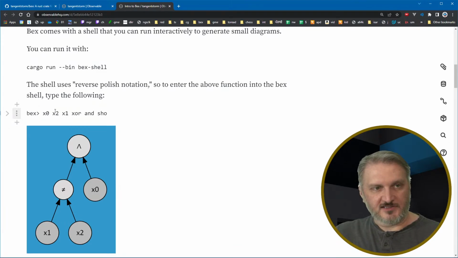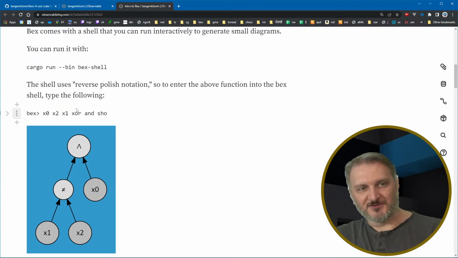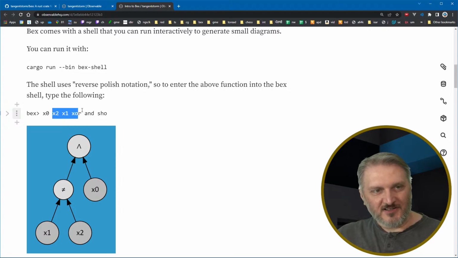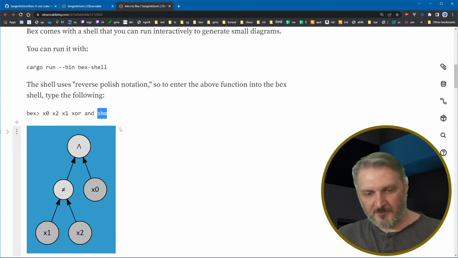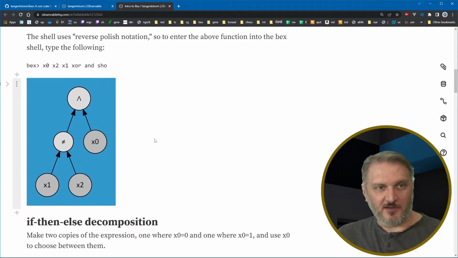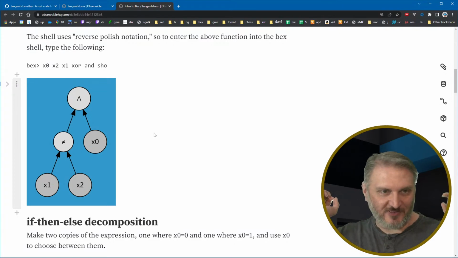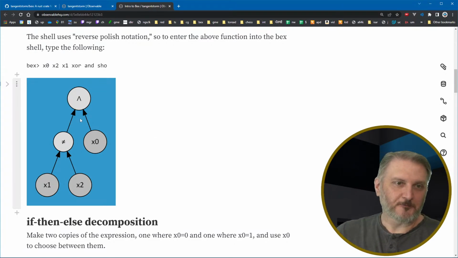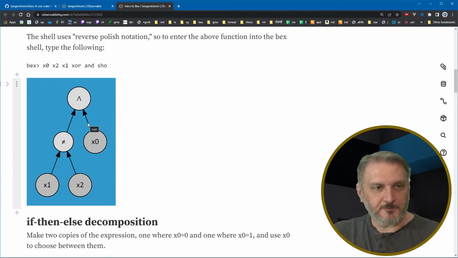So it's x0, x2, x1, XOR. This is saying take these two things, XOR them together, and then take the result of that and AND it with x0, and then show it. And when you type that into the console, you actually get this particular diagram with that color scheme and that layout. Everything looks exactly like that, and that pops up on your screen.